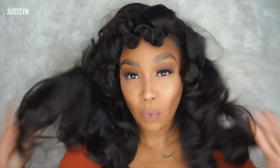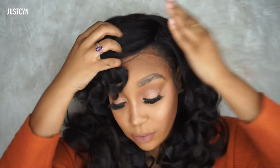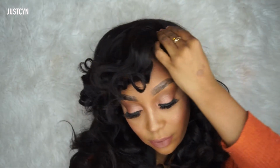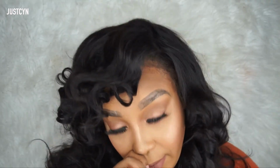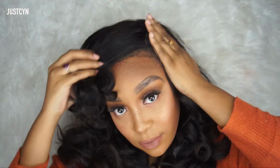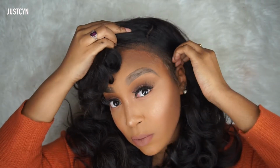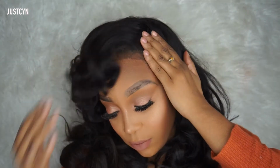Now that all of the flexi rods are out of my hair and these are the curls, I'm going to go ahead and part my hair off to the side. I always wear my hair to the side because I have a big forehead and down the middle is not working for me, sweetheart. So I'm going to part it to the side, and then I'm going to take my trusty, dusty, it is kind of dusty, hot comb.